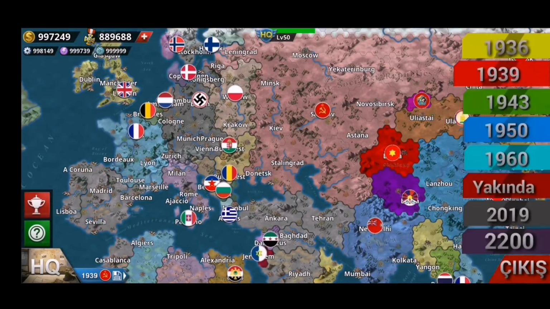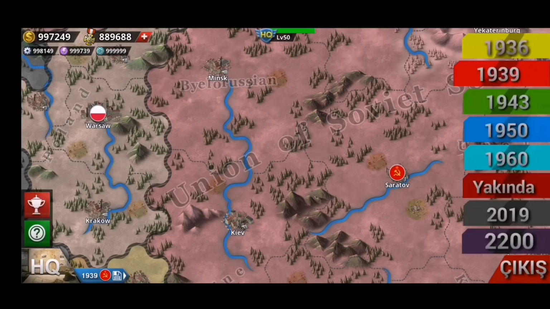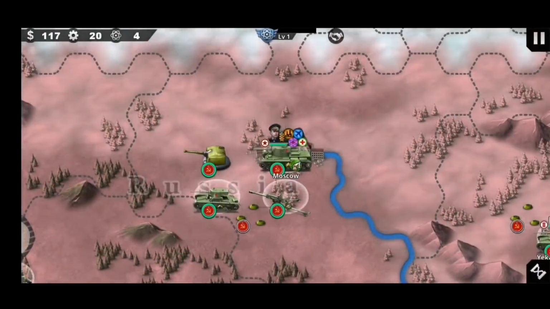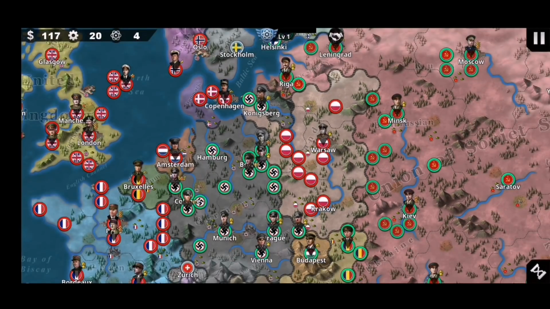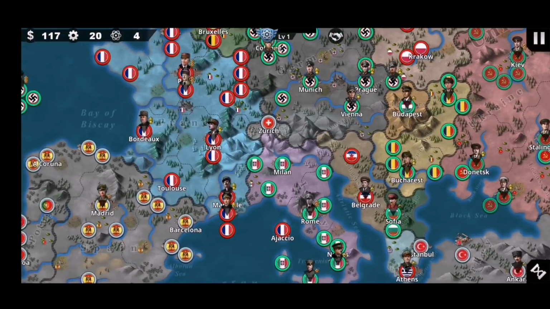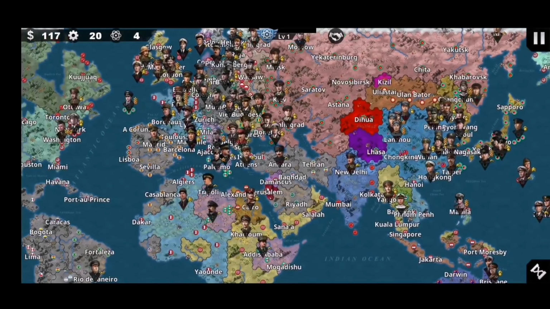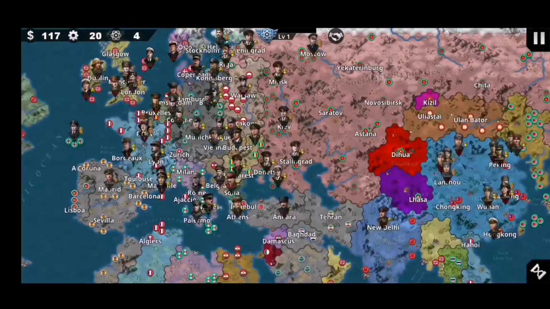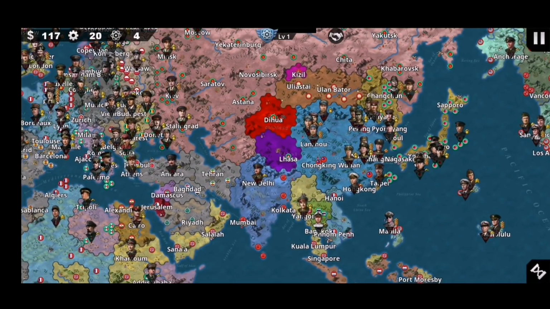In 1939, a big thing has changed here. The Soviet Union is now on the side of the Axis, so this is trying to recreate the Molotov-Ribbentrop Pact. You can see Poland is going to get invaded from two sides, which kind of sucks for them, but here we go. Spain is neutral, but the Axis has a new, really powerful ally to the east, and that's the Soviet Union. So this is going to be a tough year for the Allies.